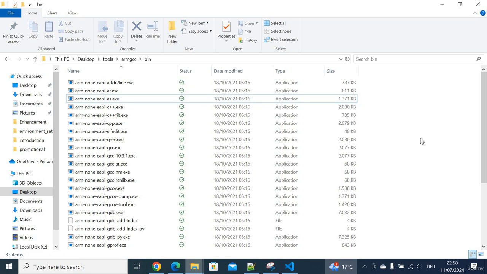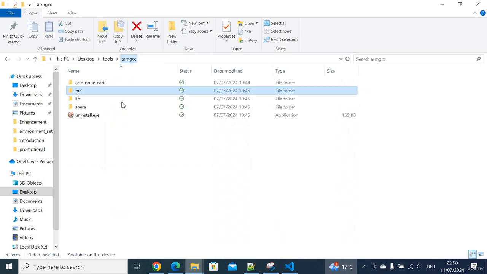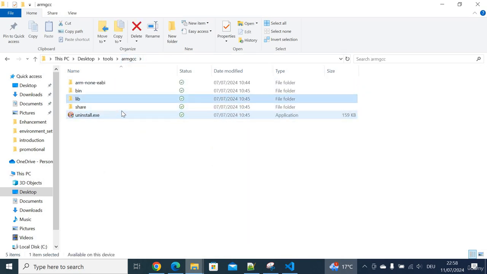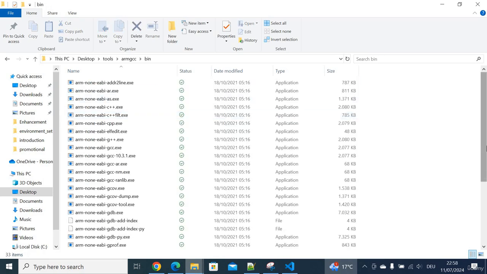After the installation of this toolchain or dependency package as part of the previous section, the outcome will be this folder. Here we have subdirectories, but the one we are interested in is this bin directory. This one will contain a set of tools which includes the compiler, linker, assembler, and many other helper tools.